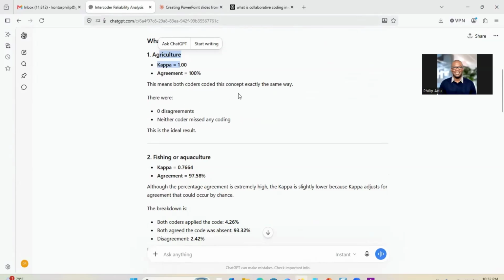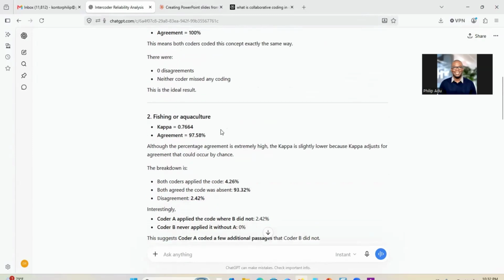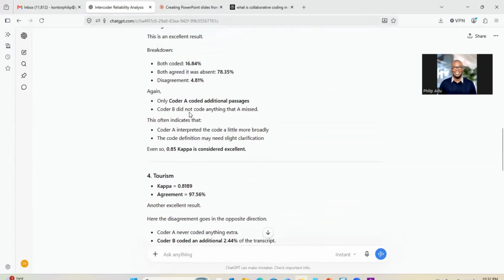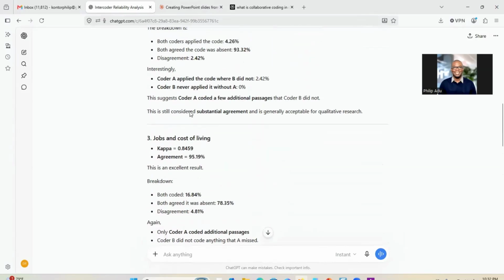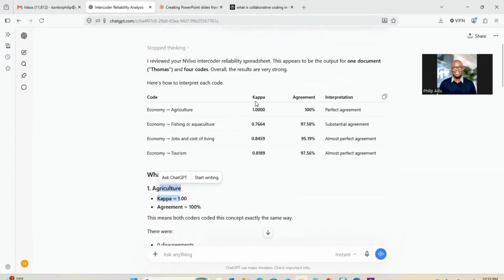This means that both coded this concept exactly the same, right? There are zero disagreements, neither coder missed any coding. Okay, this is the ideal result. So it looks like the system only focuses on the two columns. So I'm going to ask, can you help me to interpret the A and B and not A and not B columns?